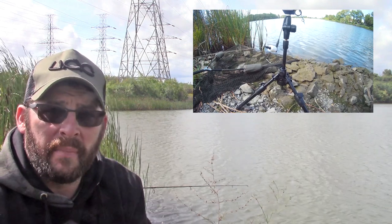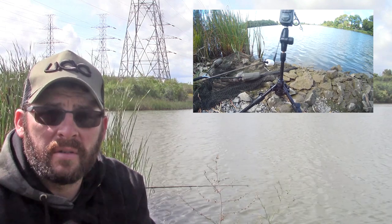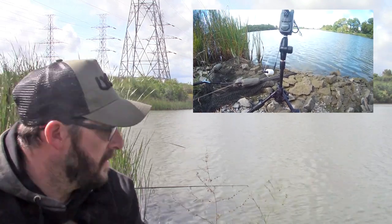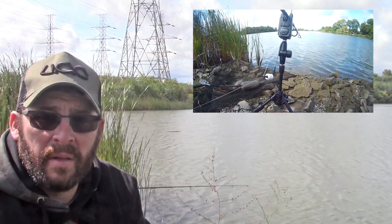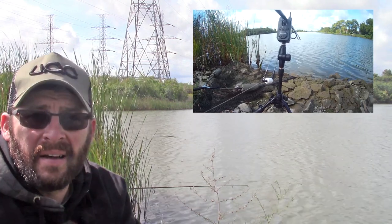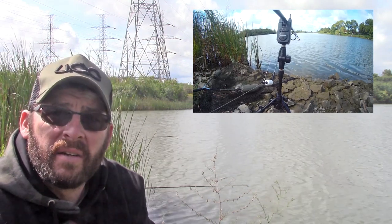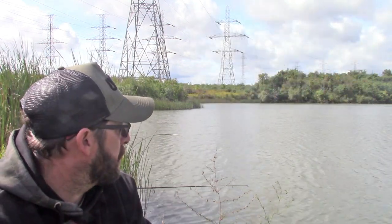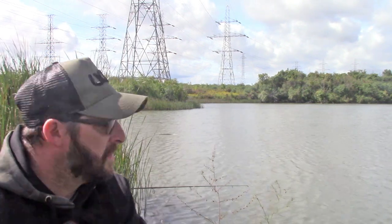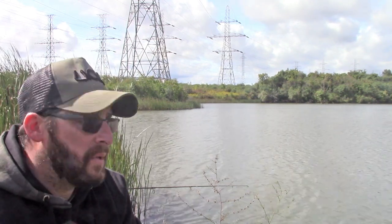So now I pop it in a backpack. All it takes is a couple seconds just to pop out the legs, and I'm fishing on any kind of surface, wood, concrete, like I said, rock, which is what I'm on today. I couldn't have put the bank sticks in this. And I didn't want to bring the pack pod out or the big Signet pod out. I just don't need that here. This is perfect. And if I want to move, I easily can. Just close up the legs, off I go. So yeah, that's pretty much the whole setup.